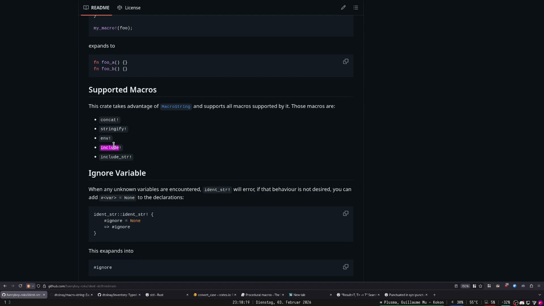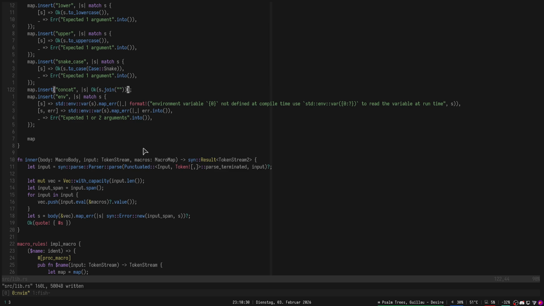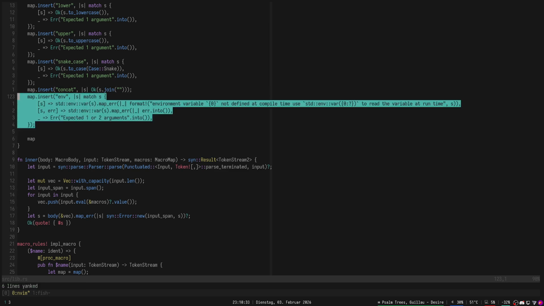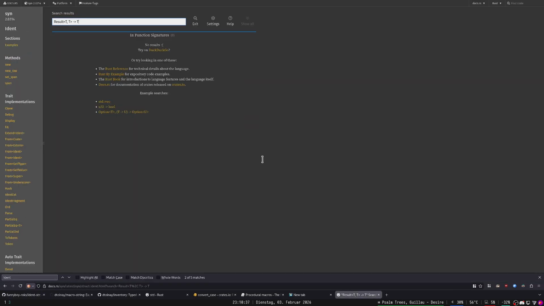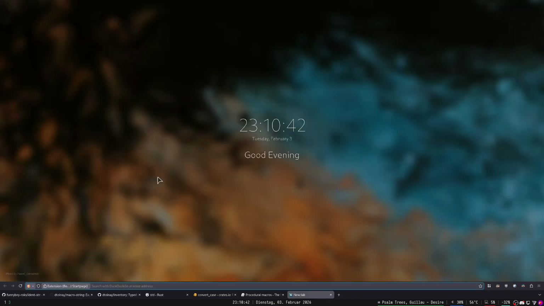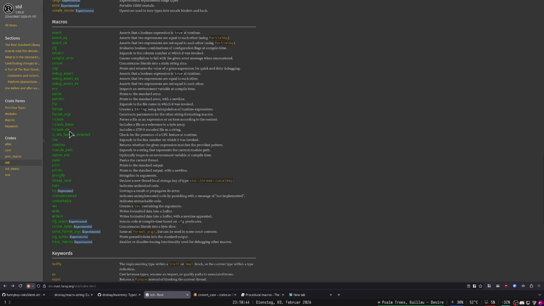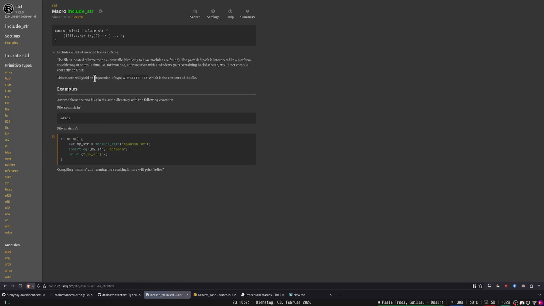Like say you have a build file, a build.rs. I don't see a case where you'd prefer to put a string literal in there rather than writing a plain text file and using include str. So we're just going to implement include str. Let's go to the documentation. Where are we? Here. Does include str somewhere right there have, okay, so it just accepts the one expression.